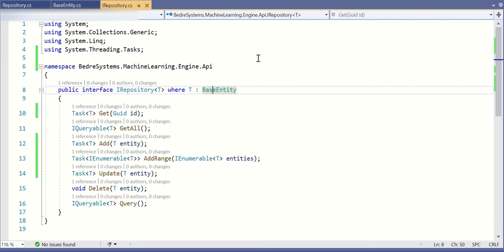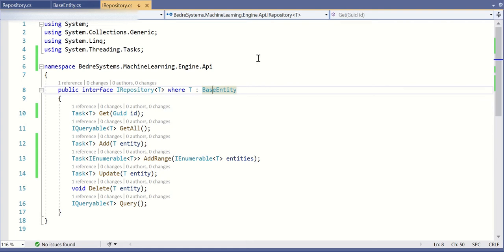So what is this repository? A repository basically allows you to query the underlying data store, or the data which you would like to access or which you would like to save some data into. This is a repository, this is a storage. Now this pattern basically abstracts out the underlying storage.